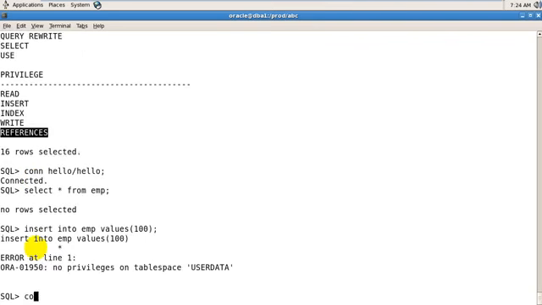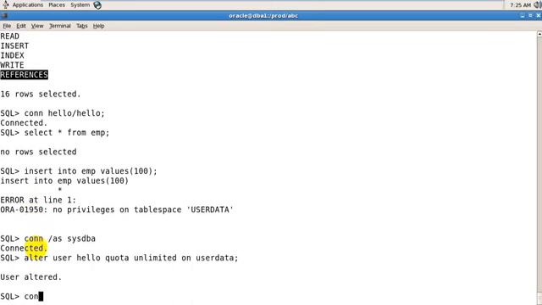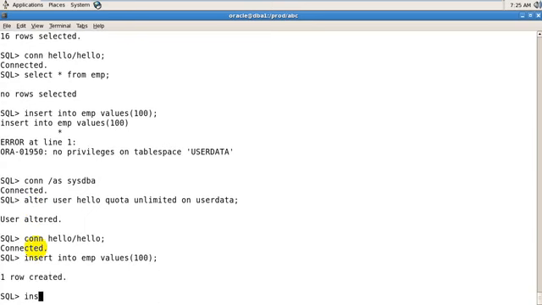No privileges allowed. I created it in hello only. Permission is not there to insert the data. Insert into EMP values 100. Insert into EMP values 200.